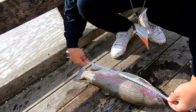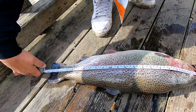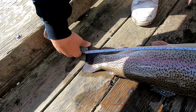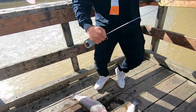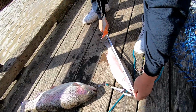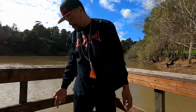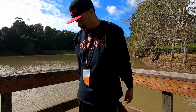Castro today. So we got him at 23 and a half. And this one's 17. Well folks, there you have it, man. My personal best right there, 23 and a half inches, 7.5 pounds.